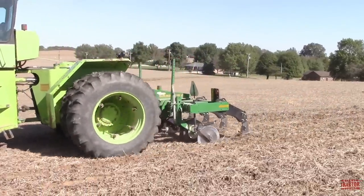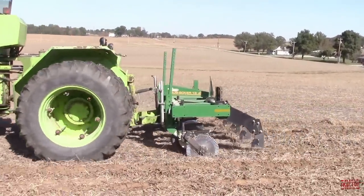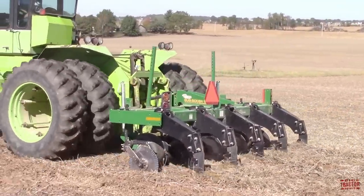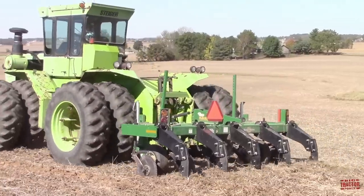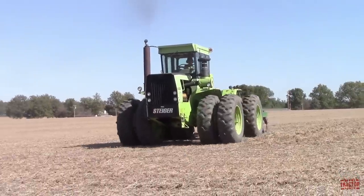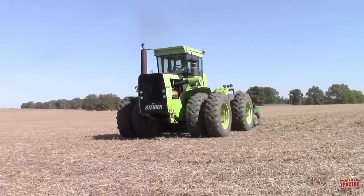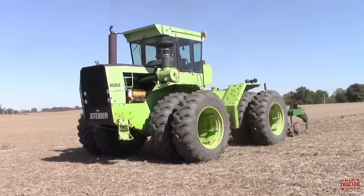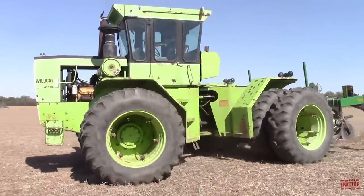By leaving the soybean residue in place, this helps fight erosion, while the shanks break up the compaction left from tractor traffic and the combine during harvest. This will help the corn plants that are planted in the following spring to grow their roots deep and reach a maximum yield by soaking up the most nutrients and water during the growing season.